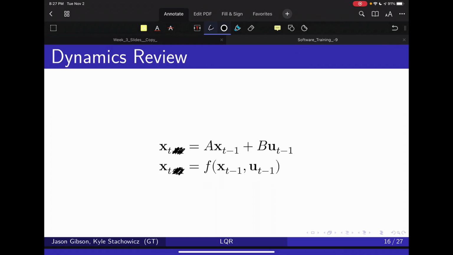So remember we can have linear dynamics that are written like this, where we have some matrix A and some matrix B, so we have Ax plus Bu, and we can also have some nonlinear dynamics like this. A lot of control focuses on linear systems. There's lots of nice algorithms that you can use in linear systems. There's nice theorems you can prove. But unfortunately, a lot of robots and a lot of the practical applications of controls end up in nonlinear systems. Now, for LQR, we're just going to be focusing on linear systems.